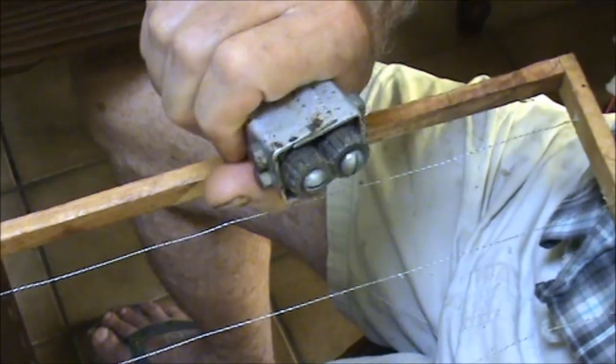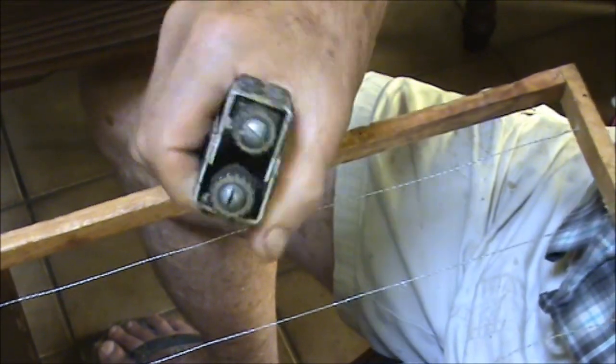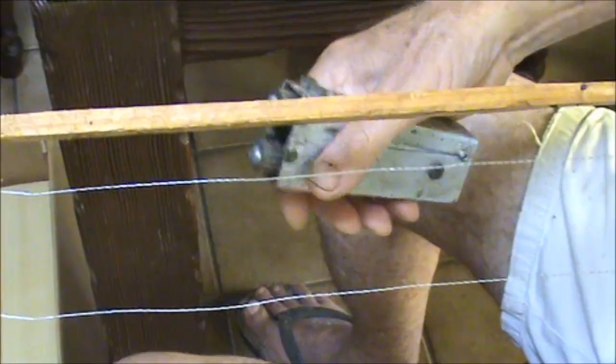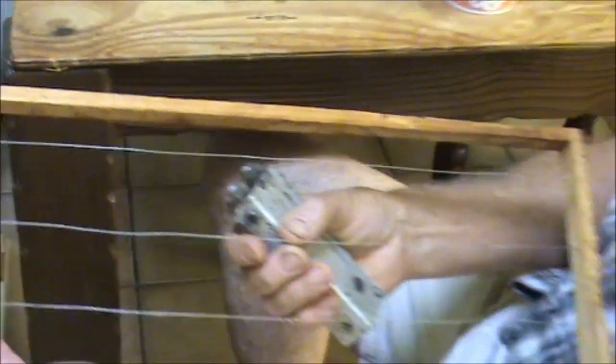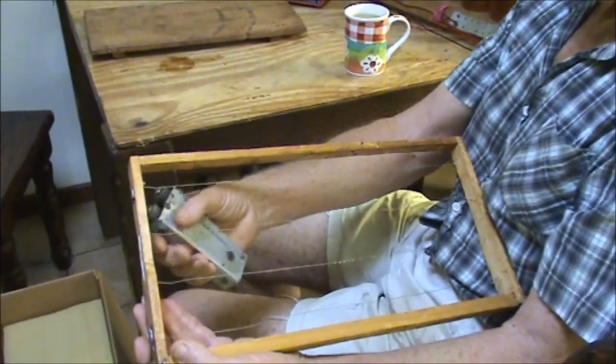You can zoom in on there. You can see these two wheels and you push it fairly tight against the wire and all you've got to do is simply drag on it. They've already been used on these wires but I've found you can do it again. One thing about this: if your wire's loose, you don't just do the whole thing. Sometimes if it needs a little bit of tension, you can just do a quarter of it or a third or half or whatever. Otherwise if you do the whole lot you could pull the wire into the wood or you could break it.